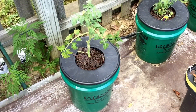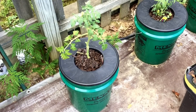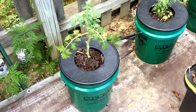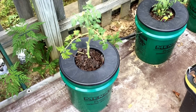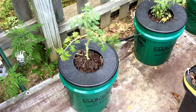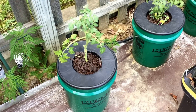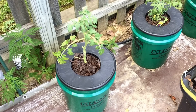These 5-gallon buckets have a bucket top net pot, 6 inches in diameter, and the media packed around the bottom of the tomato plant is actually synthetic, so there is no dirt being used here. I set the net pot with the tomato plant into the 5-gallon bucket, and the nutrient solution is filled to where it surrounds the net pot, leaving a little gap at the top for air, with the bottom in contact with the nutrient solution.